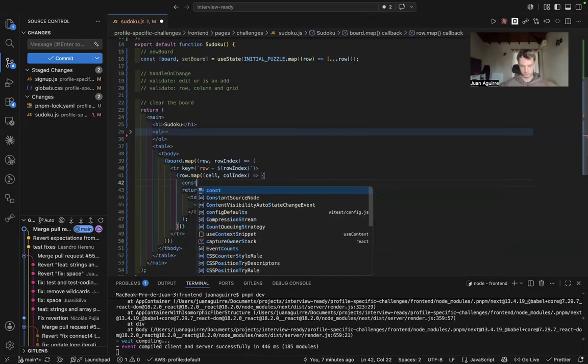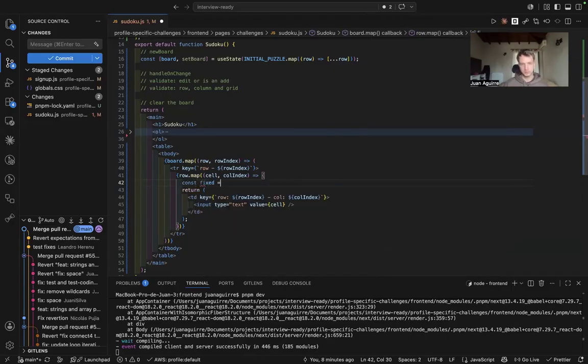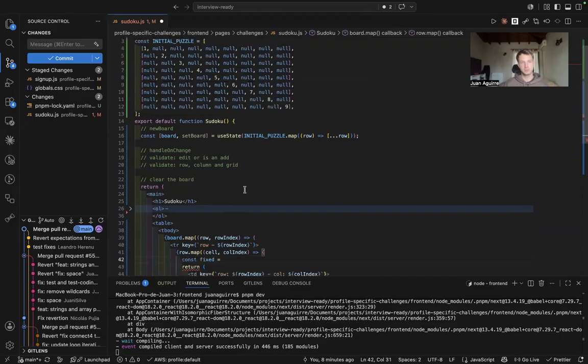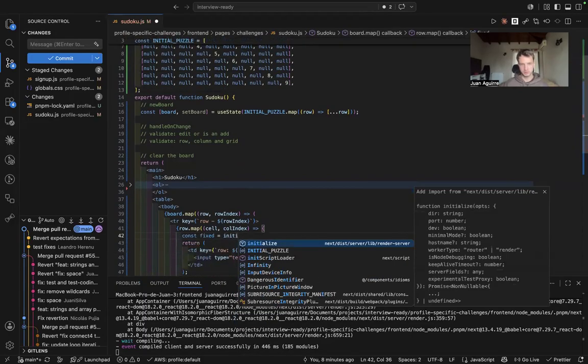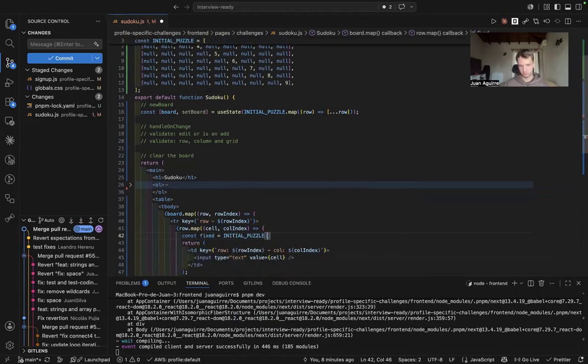So const fixed equal to initialPuzzle[rowIndex][colIndex] !== null.